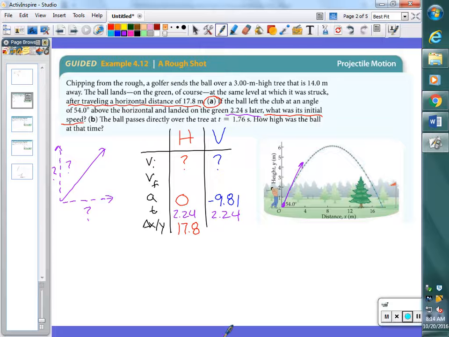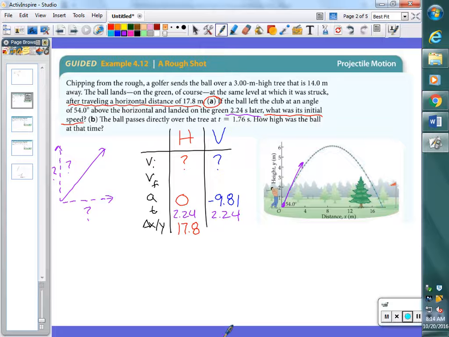Okay, so right now, like we said, in order to solve for one of the things in this chart, we need to know 3 other things, right? So horizontally, we're good so far, right? We can find what we need to find. There's one more piece of information I want to fill in, though, before we start doing calculations. Delta y is 0. Okay, delta y is 0. Do we understand why delta y is 0?